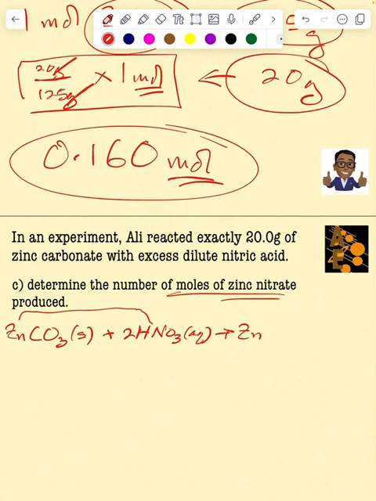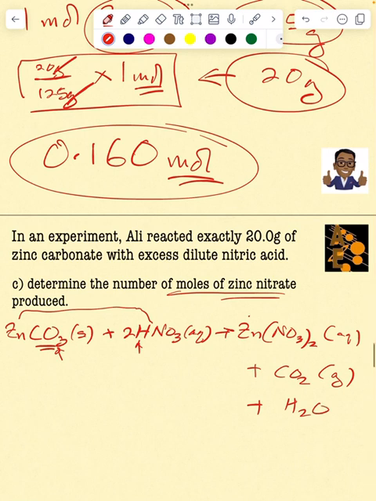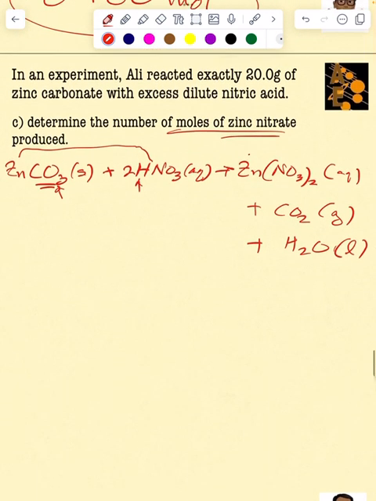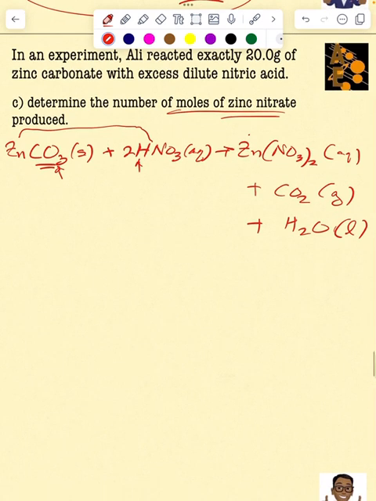All right, and obviously it's equal state plus your, what else can it be? Carbon dioxide, correct? Courtesy of carbonate there, and carbon dioxide must be gas, right? And of course we have hydrogen and extra oxygen here. Well, give them water, right? Water will also be produced. But this question, they just want us to find the number of moles of zinc nitrate. How many moles of zinc nitrate produced with respect to the 20 gram of zinc carbonate?